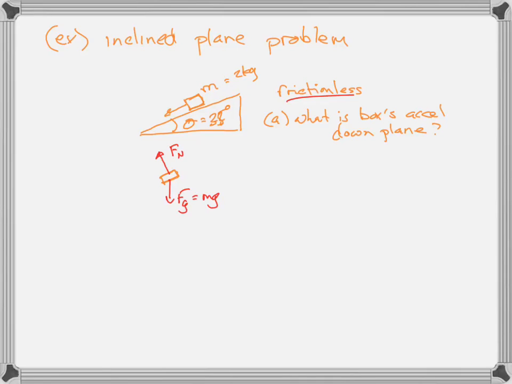Right, x and y are two perpendicular directions because this is a two-dimensional motion problem. Our vectors are in a plane; they're not in a line. If our vectors were in a line with each other, then we could do it as a one-dimensional problem. But this is a two-dimensional problem, so we need to choose an x and a y axis.